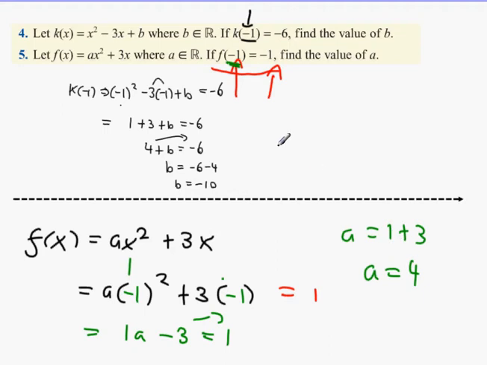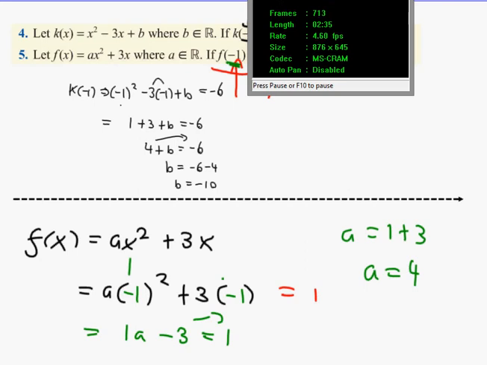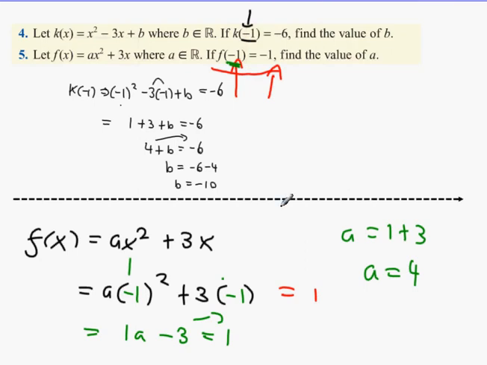Okay, so that's question 4 and 5. Any questions? Paddy? Sorry guys, it's meant to be minus 1. So when I brought it over, it's minus 1 plus 3, which gives me 2. Good spot, Paddy. The output was minus 1, not plus 1. Yeah, good spot. Okay, everybody happy enough for that?